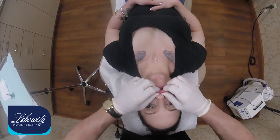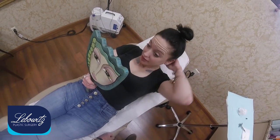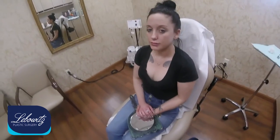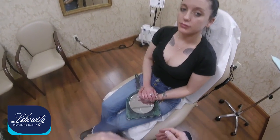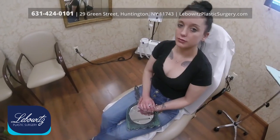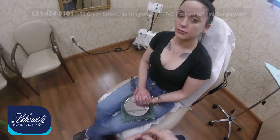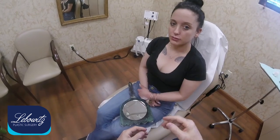Much better. I'm so happy for you. So this is Juvederm Voluma — it's one of the newest Juvederm products. It's got Vycross technology, which when an HA — a hyaluronic acid — is in you, it's a natural sugar hydration of the skin that, as we age, we lessen and you don't produce more of it. But it holds onto water in your face and lips and other areas, so we're actually replenishing that. With the cross-linking it's very dense so that it can't be absorbed, and this can last two years. As you can see, the results are natural — they're big, but that's what people want these days.